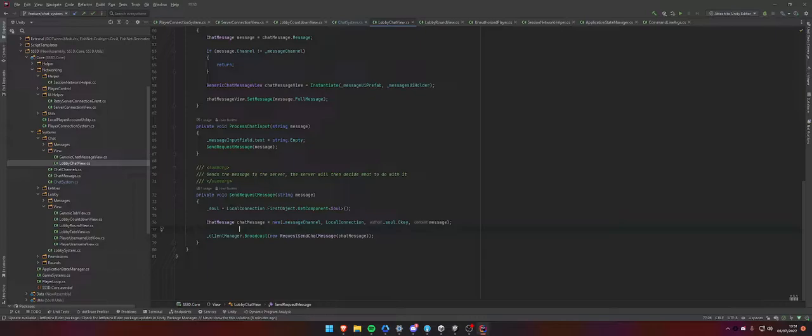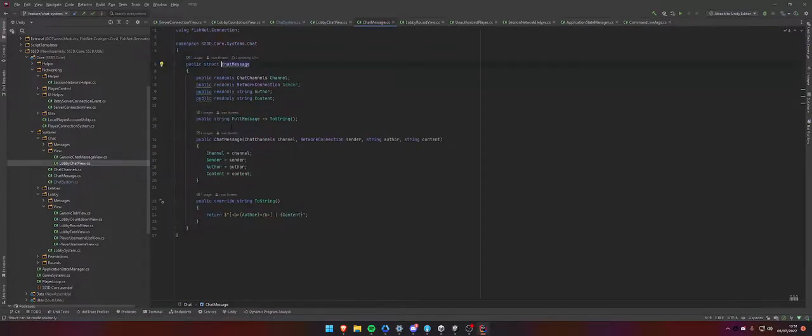But okay, so in my architecture, the soul is like the unique instance of the player. And then I will create a chat message, and this chat message has the channel that the message will be sent, the network connection that sent the message, and a readable author and content.